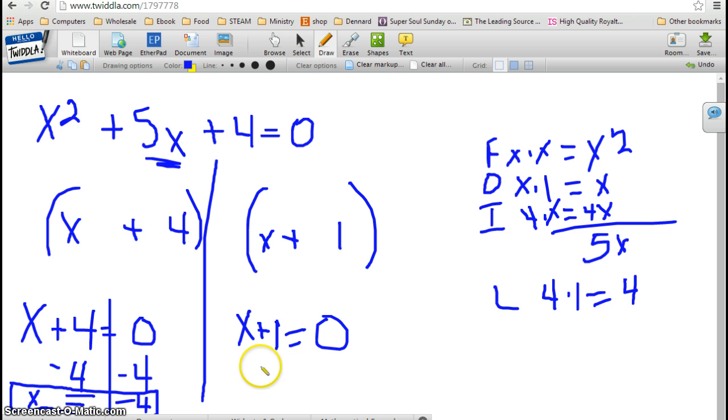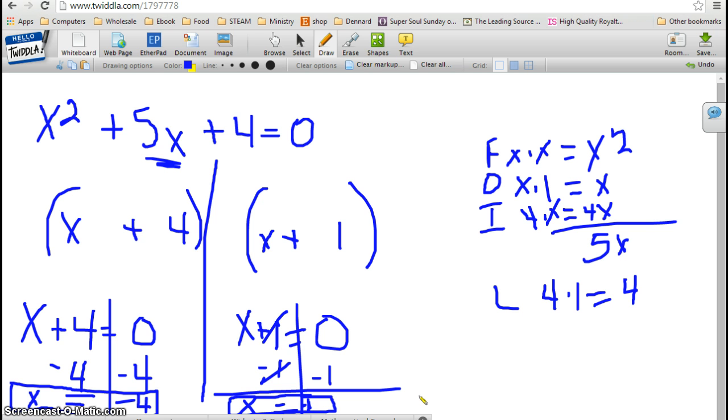So I have a plus 1. I'm going to do a minus 1 on one side, and do a minus 1 on the other because it's an equation. These cancel out, of course. So x will come down equals minus 1. Okay. Now my writing on this whiteboard is a little sloppy, but you get the point.